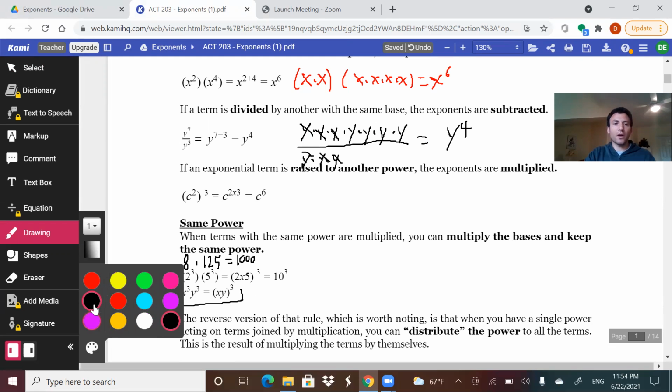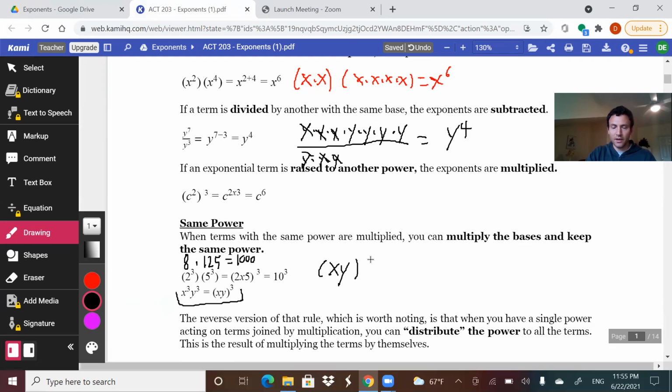Here's a common pitfall I want to show you. It's interesting. This is xy times xy times xy. So a lot of times when people see this, they just distribute the 3 to both, right? X to the 3rd, y to the 3rd, and they say, perfect. And that works because if you write it out, it really is x times itself 3 times and y times itself 3 times. That said, that's not to be confused with x plus y to the 3rd equaling x to the 3rd plus y to the 3rd.